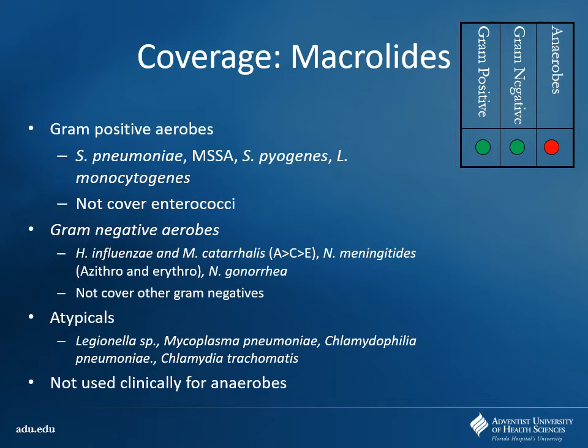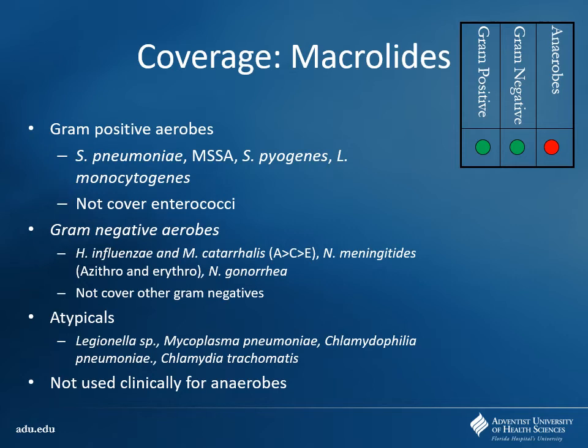So that's great, but still narrow enough where it's not going to be as broad spectrum as something like an antipseudomonal penicillin, but it has decent gram-negative coverage. The other claim to fame it has here is the atypical coverage, okay? This is where, when you talk about an atypical pneumonia, this is what we're talking about. Things like Mycoplasma pneumonia, chlamydia, Legionella. This has good coverage against that. This is the first group of drugs we've talked about that covers atypicals.